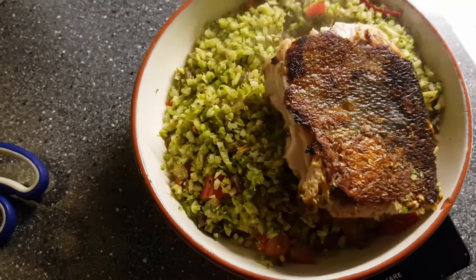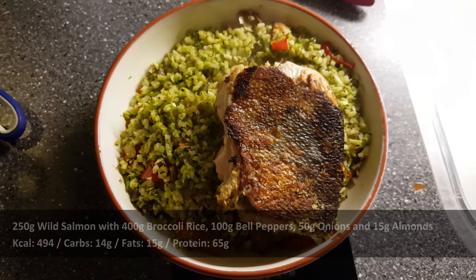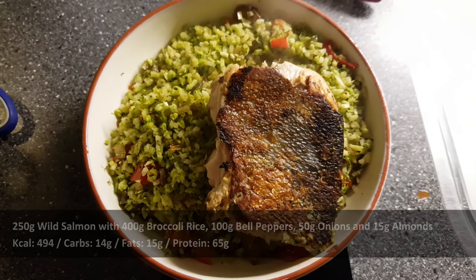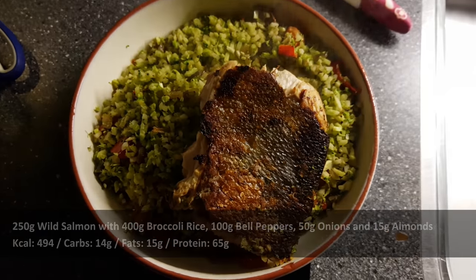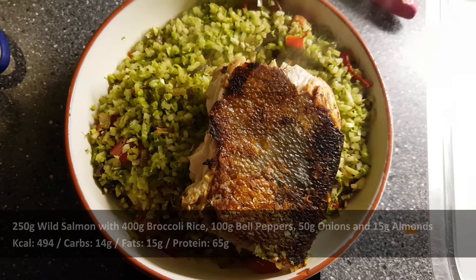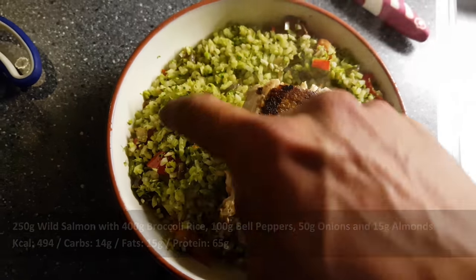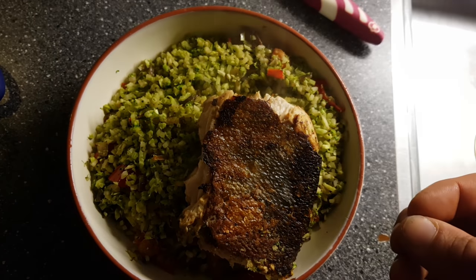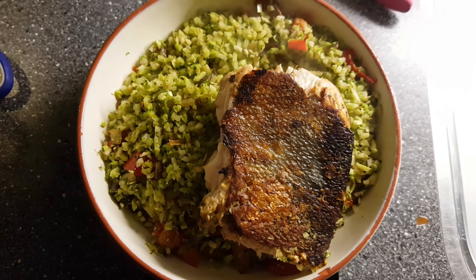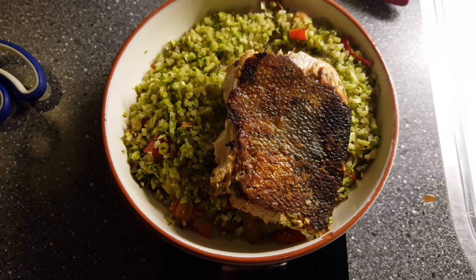I love this low carb meal. On my lowest carb day I can only have 200 grams of carbs. I already worked out and had my pre and post-workout meals which contain the most carbs, but the meals throughout the day need to contain low carbs like this. The onions and bell pepper add flavor, you add salt to taste, and you've got a little crunch from the almonds — perfection.